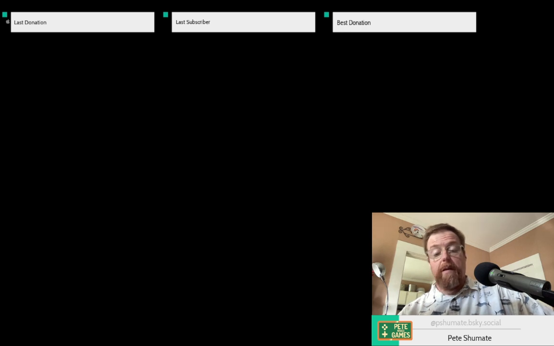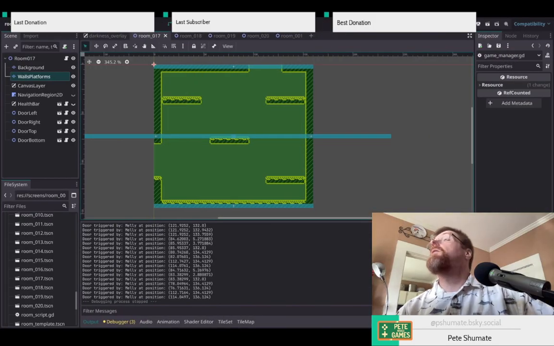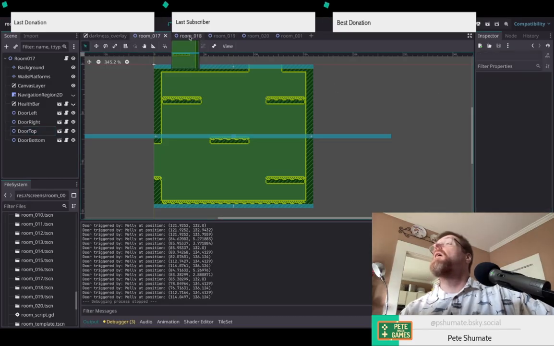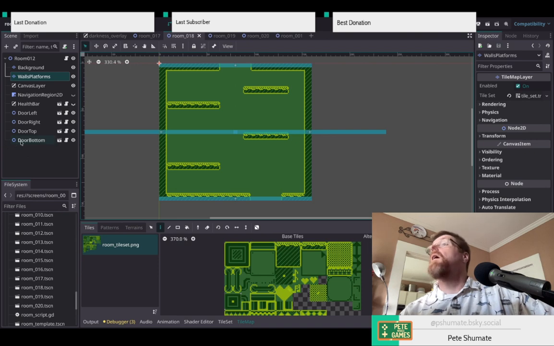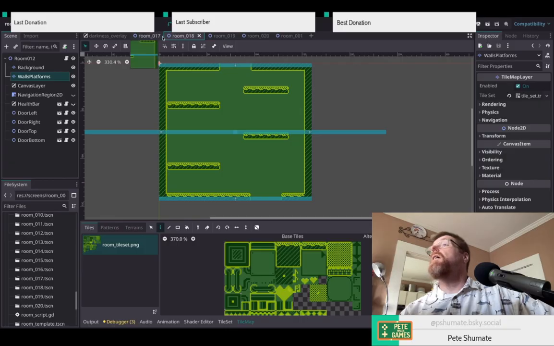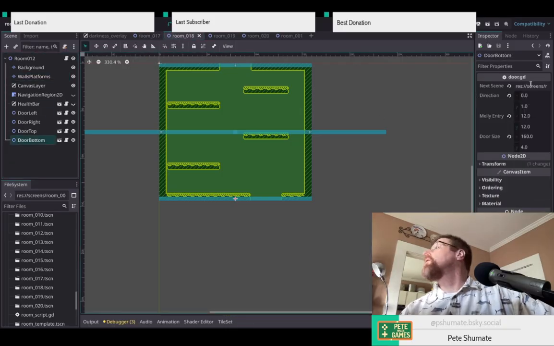Okay, let's do this. All right, let's start with 17. The left door should go to 16. And if I click on door left, it's 16. Door top should go to 18. And it does. All right. Now if I go to 18, 17 and 18 line up. 18's bottom should go to 17.